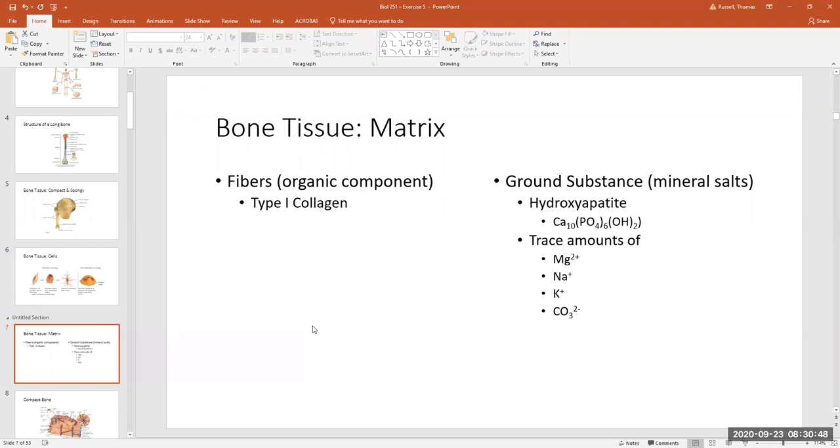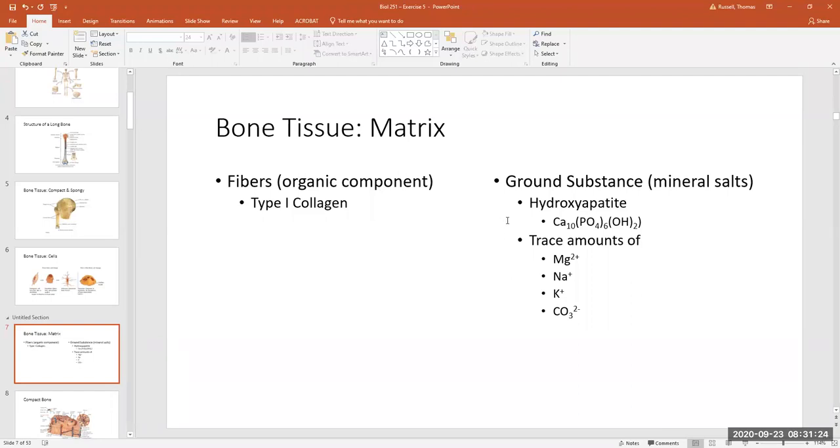First of all, there's a lot of collagen in our bone. A lot of collagen fibers, technically type 1 collagen. There's three main types of collagen fibers. So this particular collagen fiber is one of the strong ones. They're all strong, but this is one of the strongest. And so the osteoblasts have the job of laying down all of these substances to make up the extracellular matrix of bone. So the extracellular matrix of bone is made up of protein fibers and minerals.